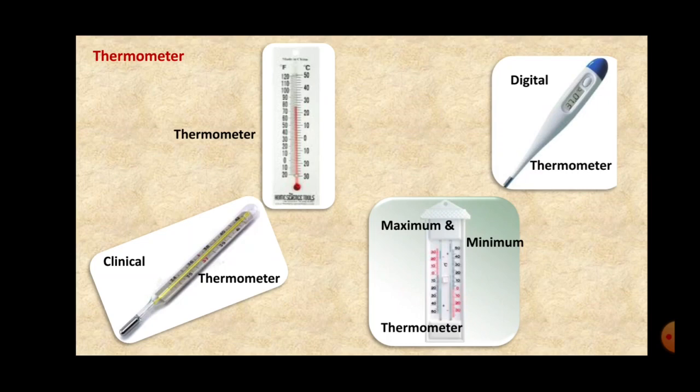Then the thermometers which are used in the laboratory are similar to the thermometer which is shown in the latest picture. They have a range of temperature that can be measured from −10 degrees Celsius to 110 degrees Celsius. So the minimum temperature can be 40 degrees and the maximum 110 degrees Celsius can be measured by this type of thermometer.